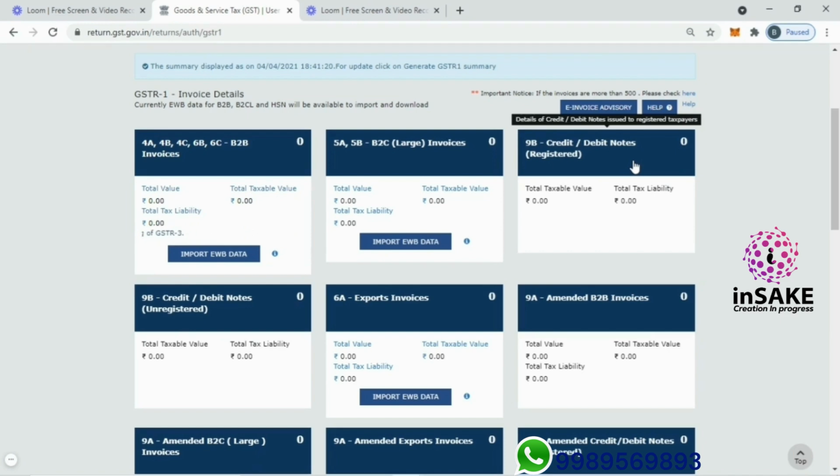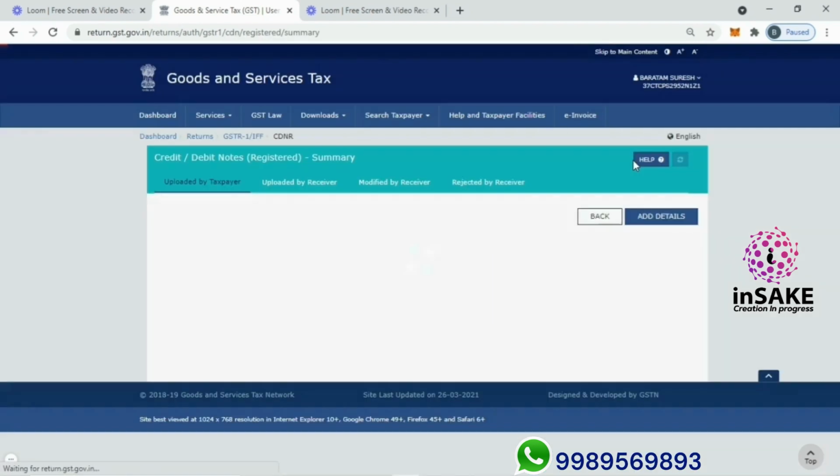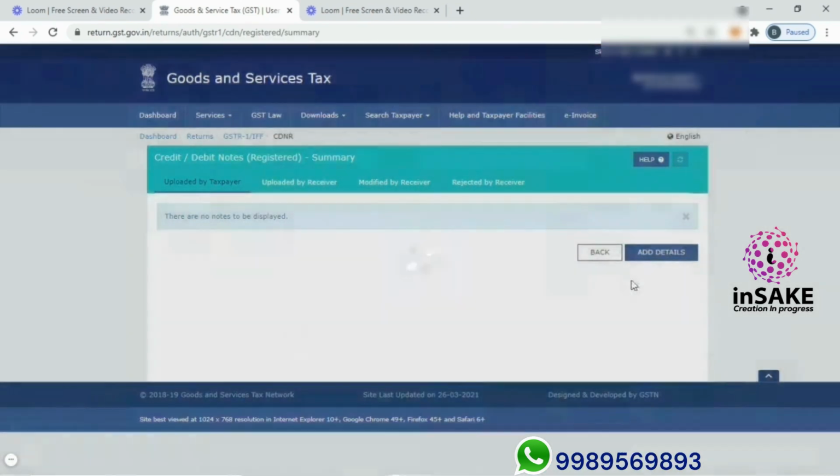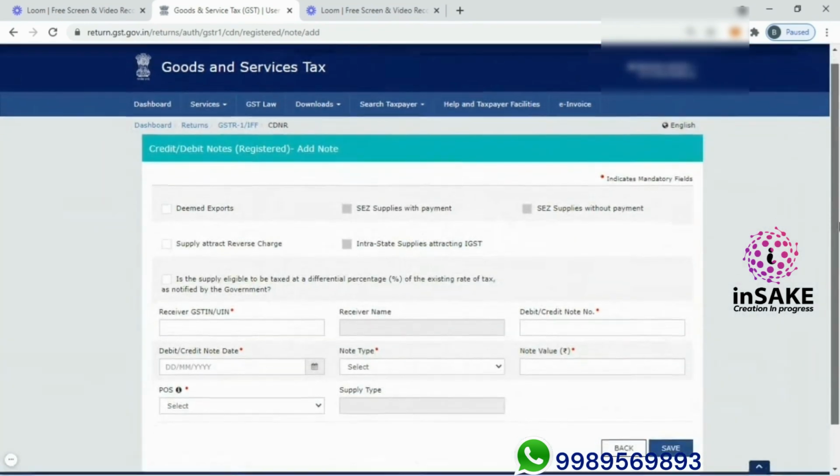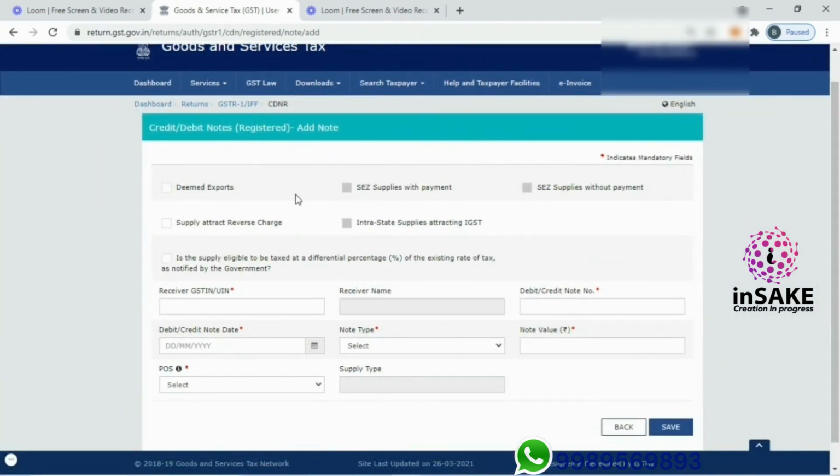As the name suggests, here we will enter details of credit or debit notes issued to registered taxpayers. Click on Add Details. Select deemed export, SEZ supplies with payment, SEZ supplies without payment, or supply attract reverse charge, if applicable.